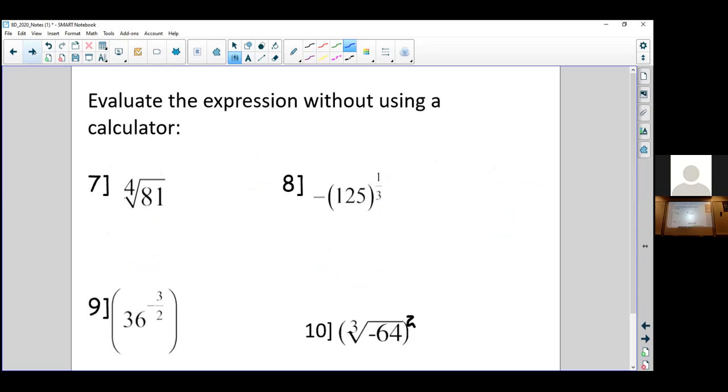All right, so let's see. We want to evaluate these without using a calculator. Well, I think a lot of you might look at this saying, hey, I know that 9 times 9 is 81. But if you get to that step, you'd probably be able to get down to this step and realize that 3 times 3 times 3 times 3 is also 81. So the fourth root of 81 would come out to an answer of just 3. Where did the radical sign go? I used it. I took the fourth root of 81 to get 3.